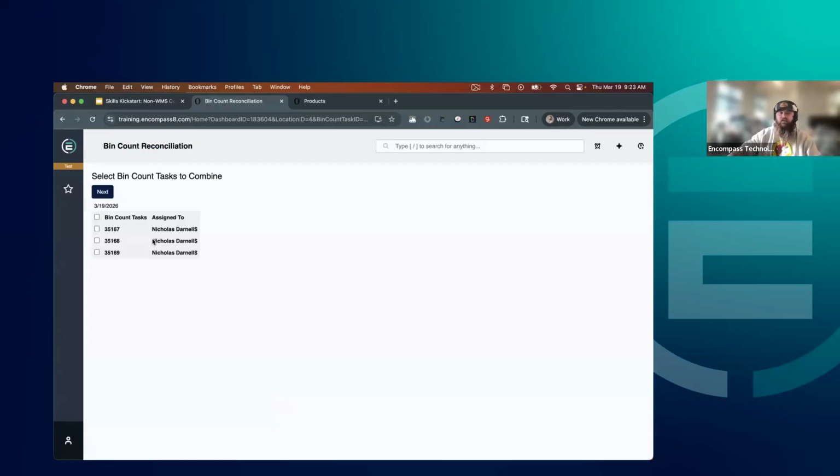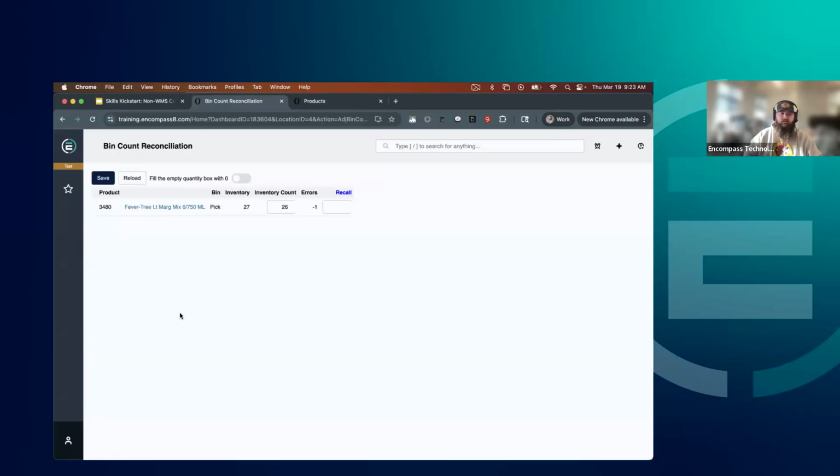So instead of me going through and trying to reconcile these one at a time, I can go ahead and grab all three of these and reconcile those all in one fell swoop. If I did want to go through and maybe had multiple large adjustments that I wanted to investigate and double check first, I can still select one at a time and be okay there. But in this case here, I'm going to just grab one big count and grab all of them.